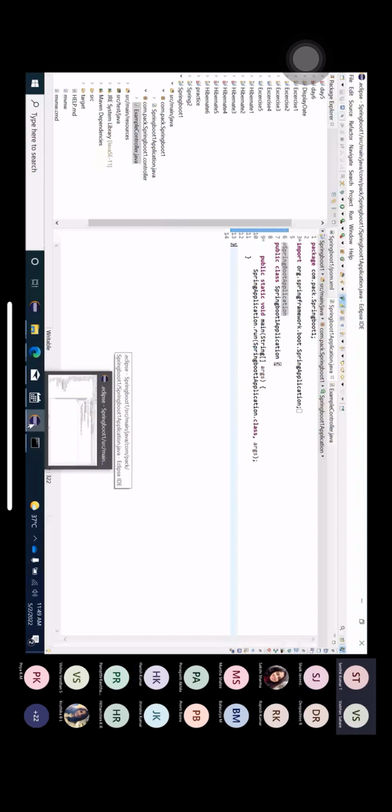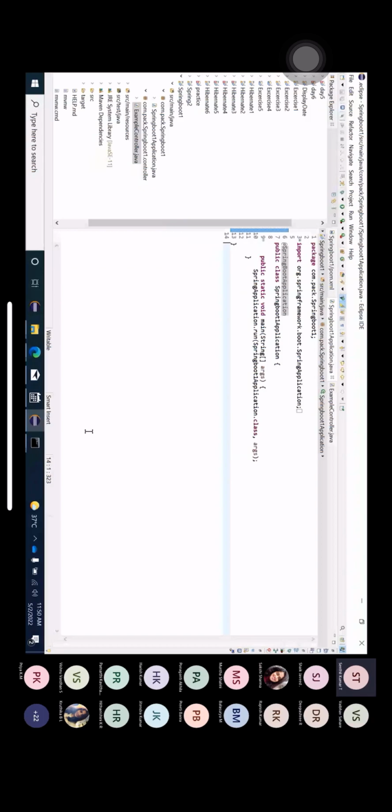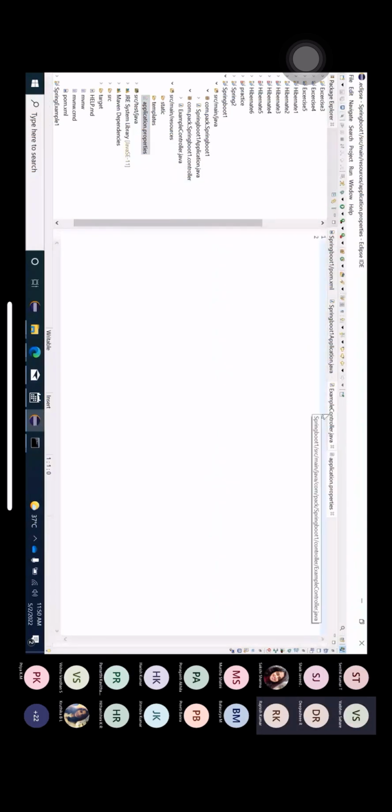And remember, Spring Boot by default is going to read all the configuration from the application.properties file actually. So expand your src main resources folder. You can see a file called application.properties. By default, your Spring Boot will read all the configuration from which file? application.properties. And by default, your Spring Boot will start your Tomcat server on port number 8080. 8080 is used by some other process, so we need to change the port number of your Tomcat server.